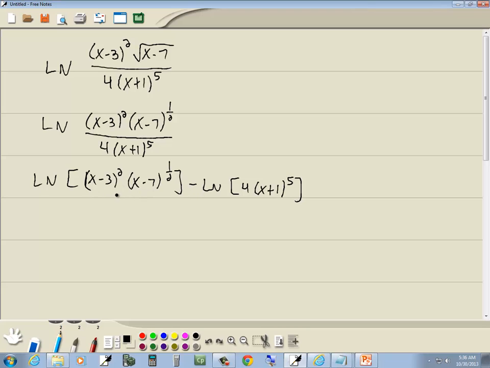Now look at what's inside the first bracket here. We've got 2nd power, we've got 1 half power, we've got multiplication. Now, when I say what's the main thing that's happening, we can't say the 2nd power unless everything is being raised to the 2nd power. Well, only this is being raised to the 2nd power. Only this is being raised to the 1 half power. So the main thing that's happening is multiplication. We've got this times this. Well, multiplication becomes addition.